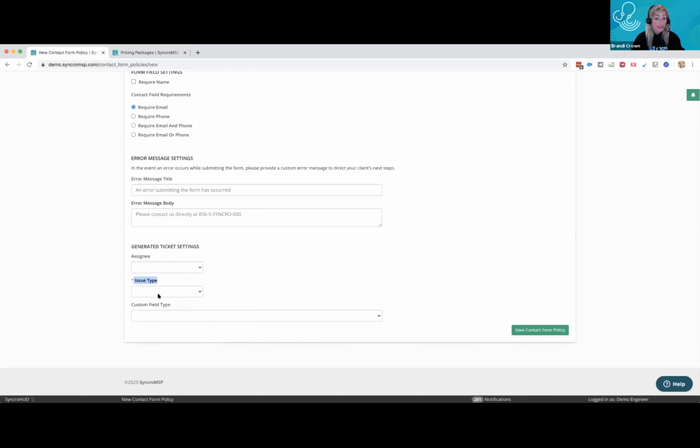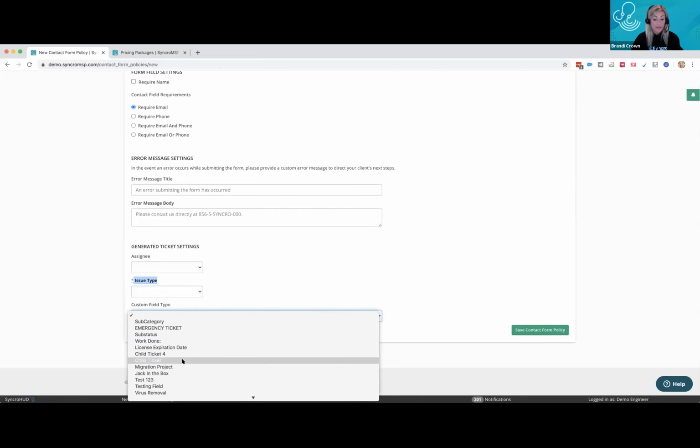And then down here, you're going to see your issue types. You can predefine these issue types. Again, you can get fancy right here using tons of different issue types. You could have 7 different ones, you could have 20 different ones available for your customers from that system tray icon if you would like to. It just shows a lot of flexibility here. And again, those are going to be shown up on the system tray icon. And same thing goes with your custom field types.